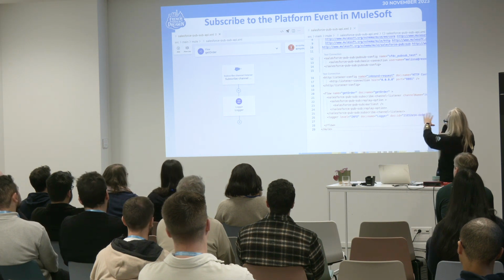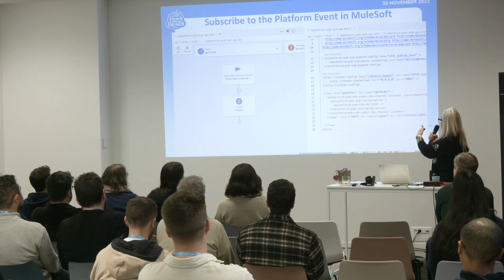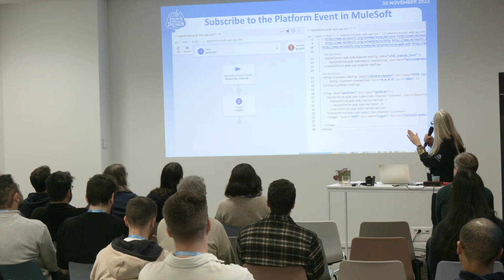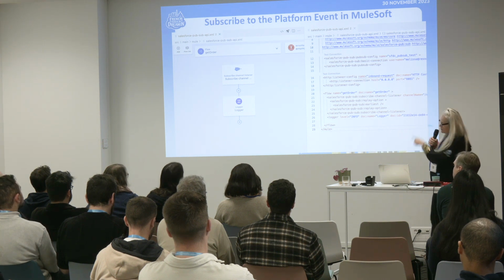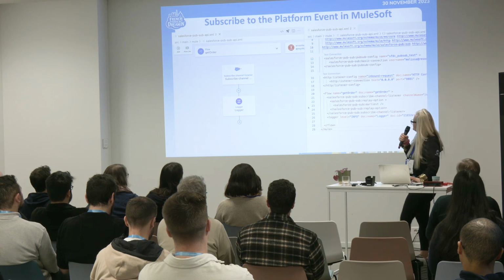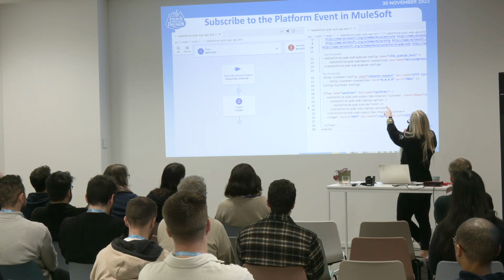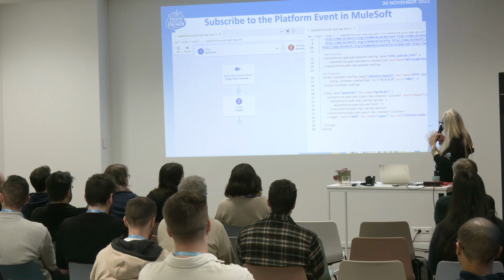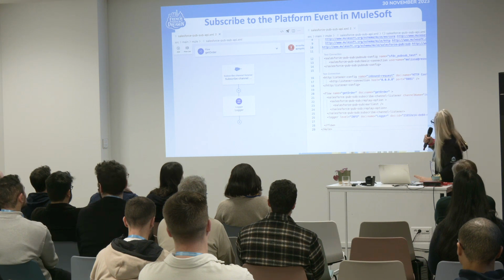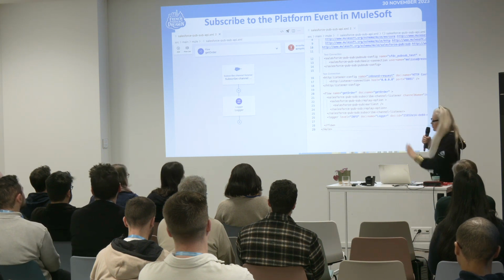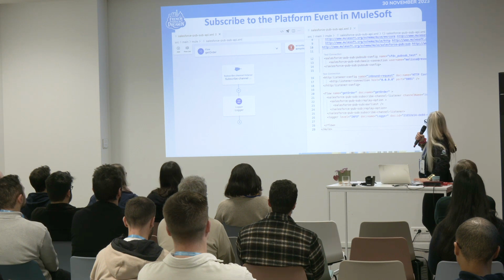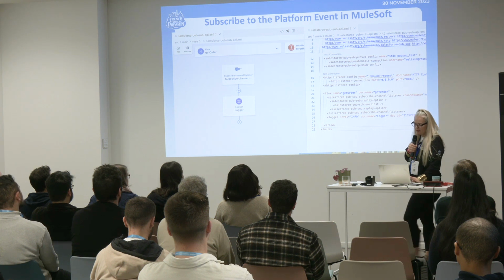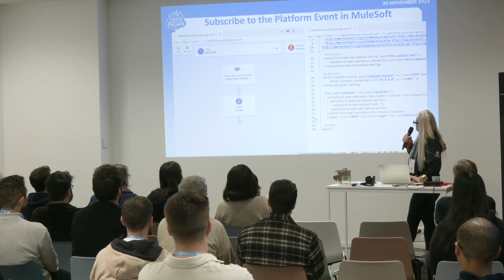A whole bunch of XML then gets generated, which you see on the right. The first thing you need to do is create the connection to your Salesforce instance. There's a really cool feature here where you can actually test the connection. You put in your Pub/Sub config, and then you give it a name. This is really bad practice, but I use the basic connection. You probably want to use something more like OAuth with a connected app, but I was just doing this to make it really easy, putting in my username and password. I don't recommend that. Then you test it, and it will tell you if that connection works or not.